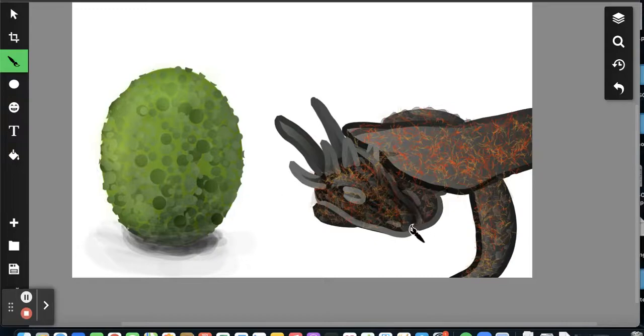It's all right. Just shade under the chin here just a little bit. And if you go outside the lines, it's okay because I'm probably going to go around and add more shadowing just the same way that I did for the egg. So I'm just going to keep clicking. Just going to darken this up just a bit. Just a bit. I like it bright in some areas.